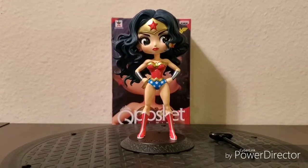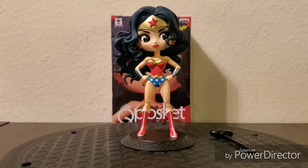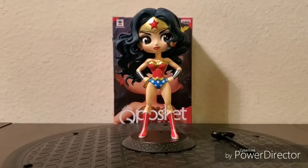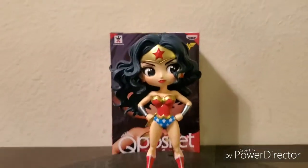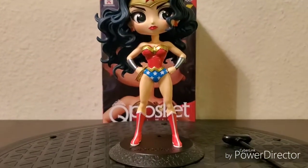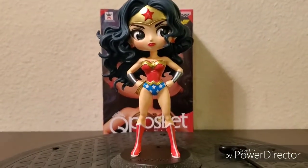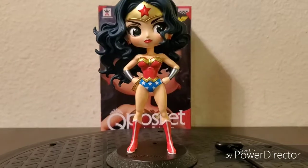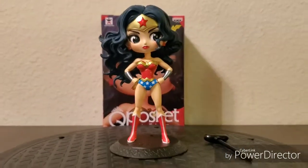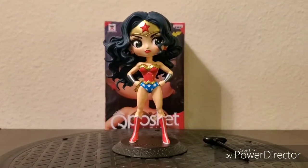Next category is value. Value pretty much covers the retail price versus quality, retail price versus aftermarket price, and of course even aftermarket price versus quality. Now this definitely does have quality to it. It is retailed at $24.99, which is actually how much I bought it for from Big Bad Toy Store. Now for something that's pretty new, it is already sold out, at least from Big Bad Toy Store.